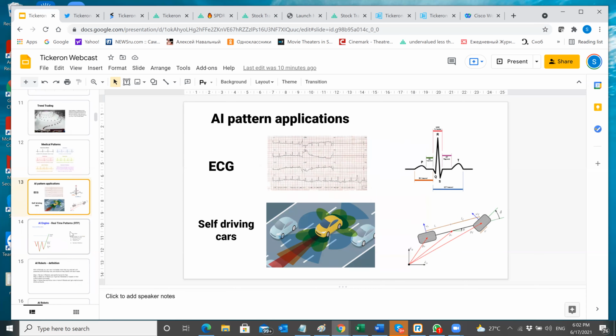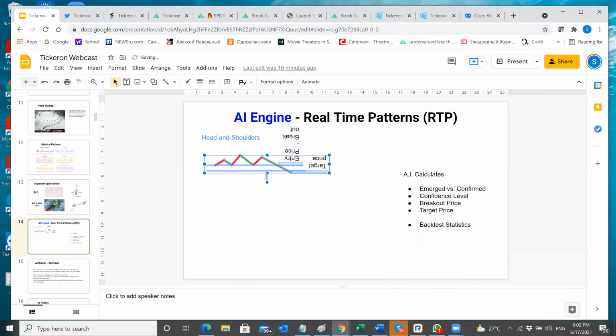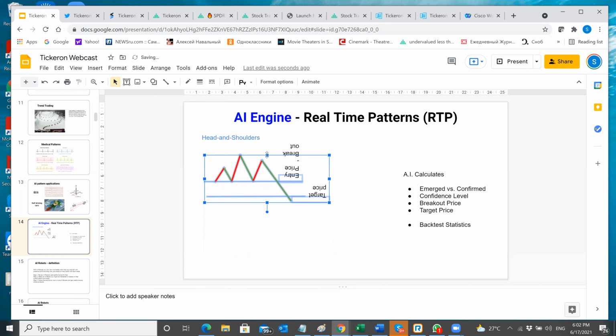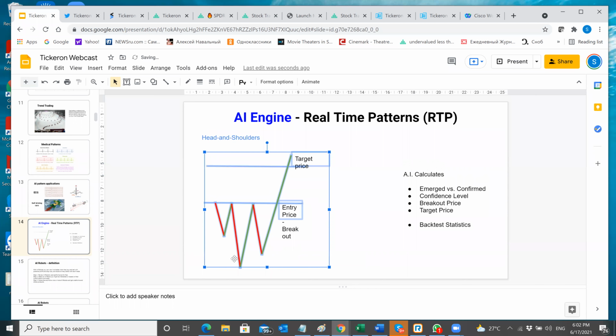So how to recognize the pattern, okay? This type of pattern is called head and shoulders. Some people don't know that, but if I do it this way, then this is a head, these are the shoulders, okay? And then as you can see, the direction is downward, okay? But a similar pattern exists for the bullish type of directions. You see, this is a head, these are the shoulders.